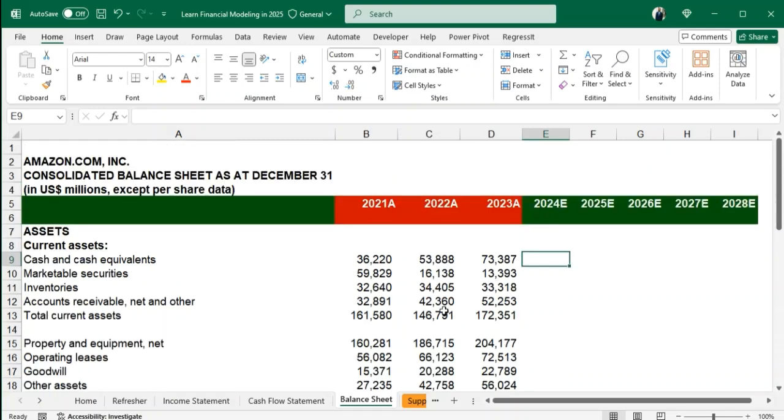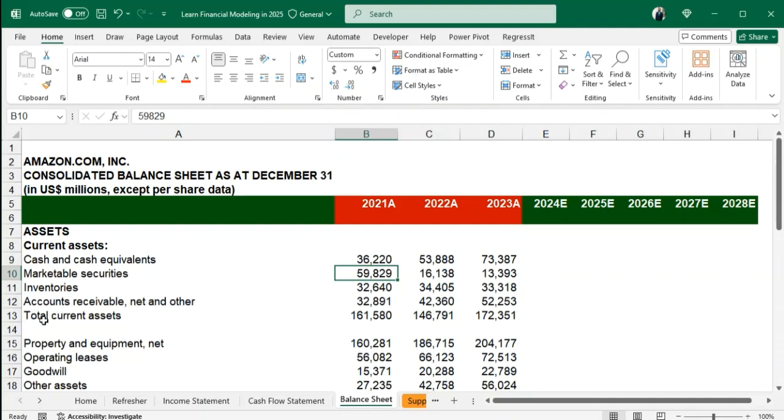So let's also look at our numbers and then look at the totals and do the necessary formatting as we did with the other 2 financial statements. So we have our assets, and the assets of Amazon comprise current assets, and the current assets comprise cash and cash equivalents, which we usually pick from the cash flow statement. We are going to get to that. And then we also have marketable securities, inventories, accounts receivables.